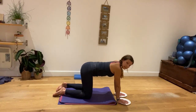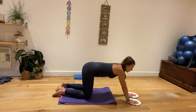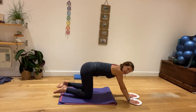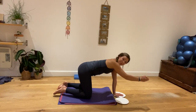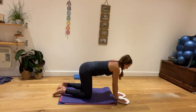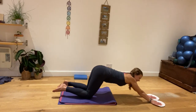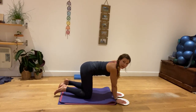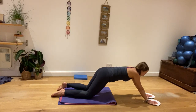If you want to make this exercise harder, we don't keep the bottom above the knees, but we're going to bring the pelvis in front of the knees. And then engage the core to come back in. So the further forward you bring the pelvis, the more difficult it is. So just be aware, take it carefully, or you end up going splat on the floor and you can't come back in. Which is fine, as long as you don't hurt yourself. So just be really careful.